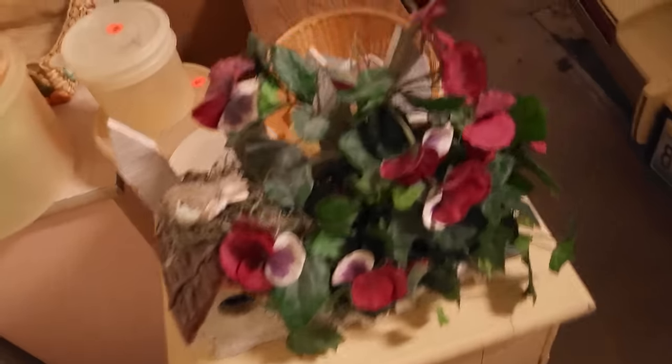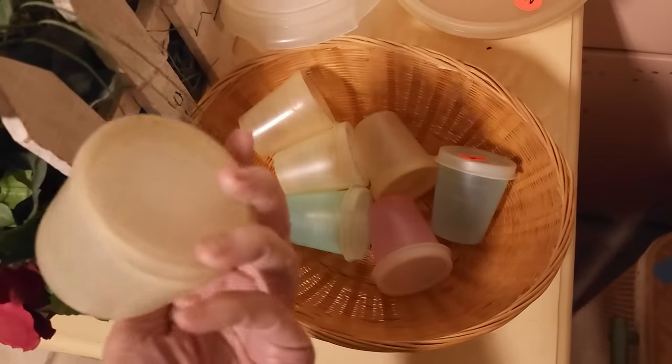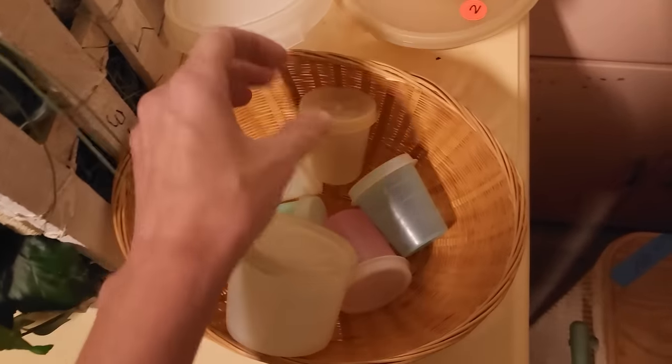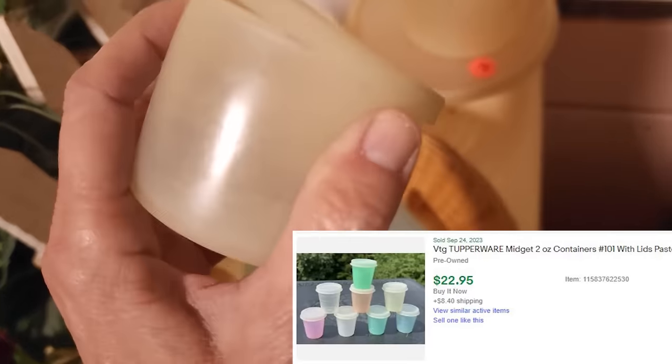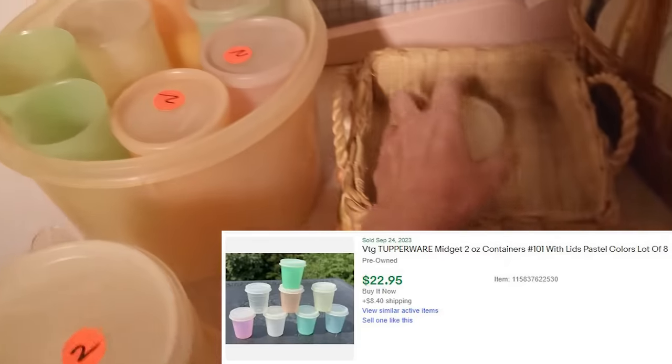All right, the garage usually has some good gems, like I'm already seeing some vintage Tupperware. Actually, I can use these. So I'm gonna be going on a trip and I have to pre-prepare all of the fish food so that the kids just have to pull it out each day, thaw it and feed it at $2 each. I am gonna grab those. This one doesn't look like it wants to close anymore, so I'm not sure I want that one.